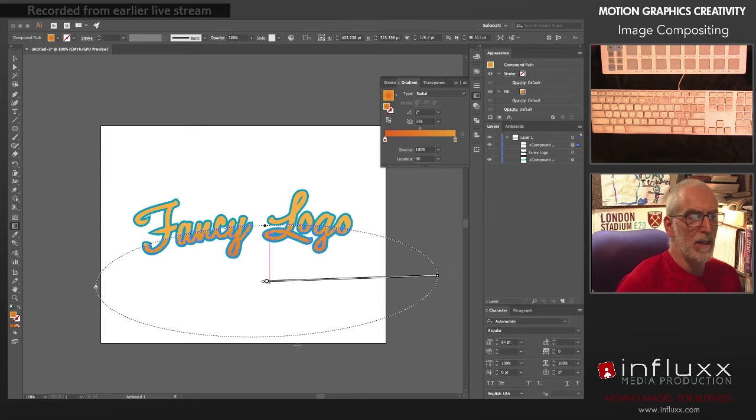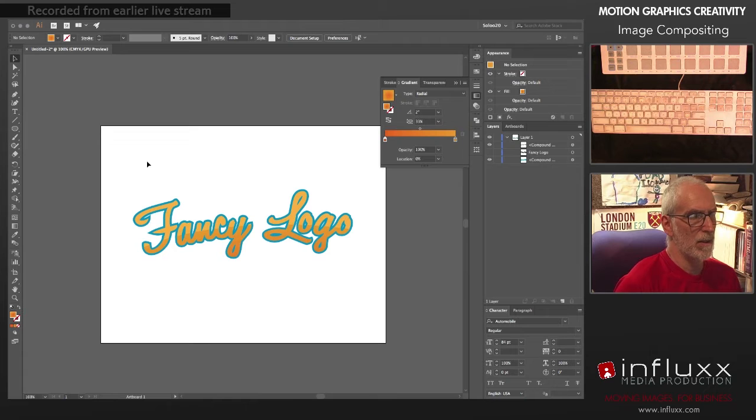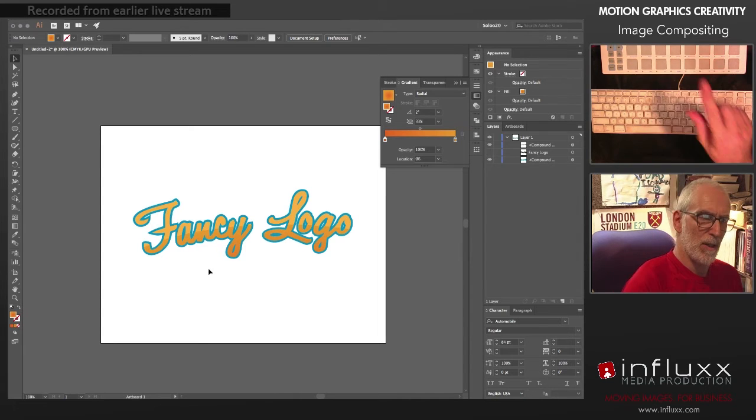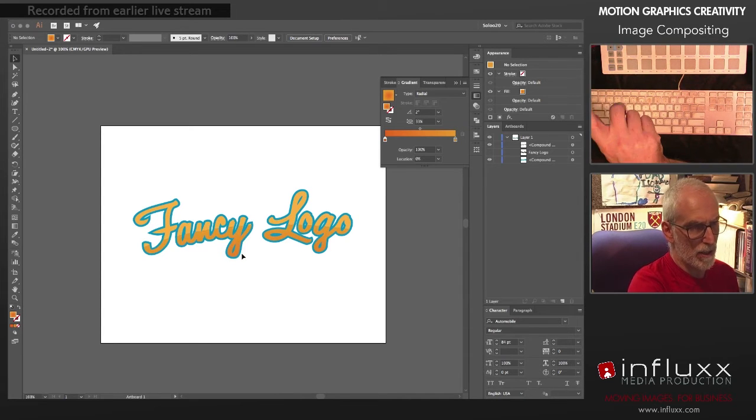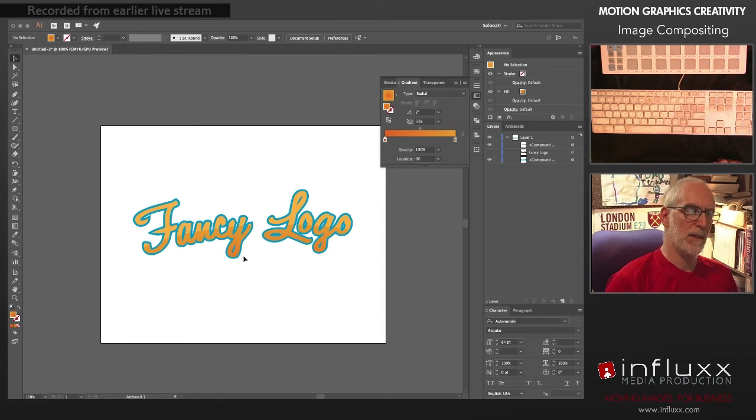Okay, so we have this gradient that follows the arc of the curvature, gets slightly darker towards the descenders, and is just a tone of a darker tint of the orange that we used. So it's getting there.